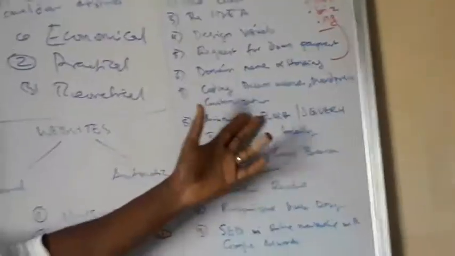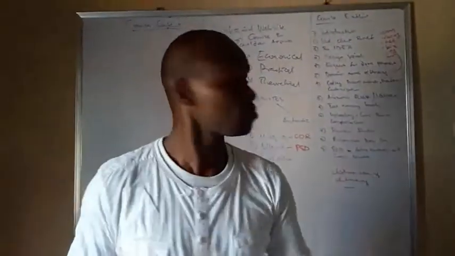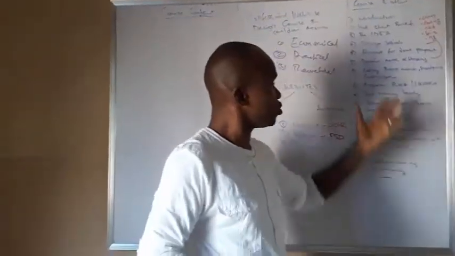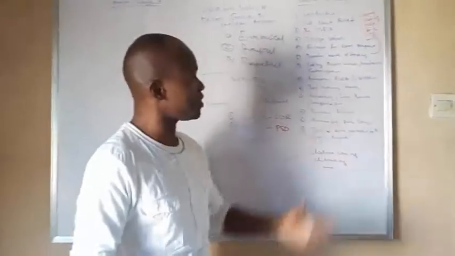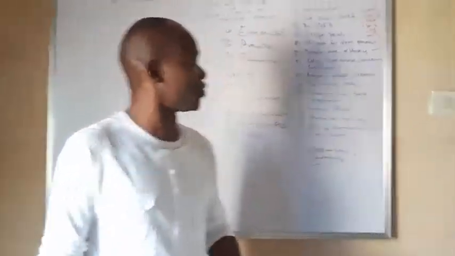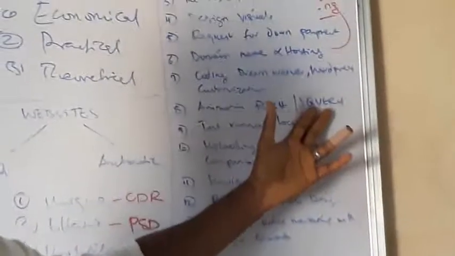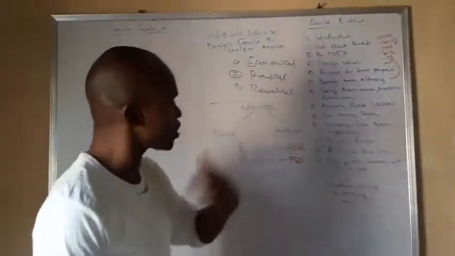And then we'll move on to animation with Flash and jQuery. I quickly made a note of Flash, but if you want to do some other stuff online that doesn't have implications to do with your ranking and all that, you have to find a way of knowing some things about Flash and jQuery. But in this particular video, we'll focus more on jQuery. We're going to be going into the basics of JavaScript, especially focusing on jQuery to create an image slider, so we get to understand how this thing works from the background.